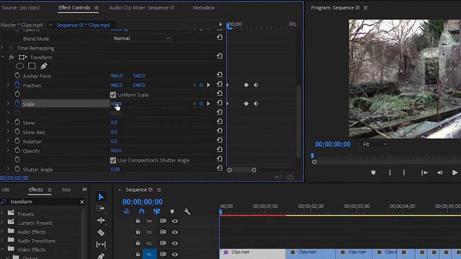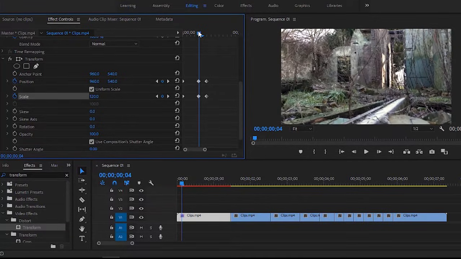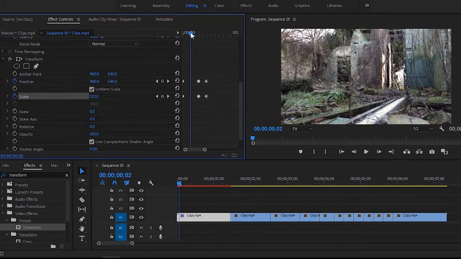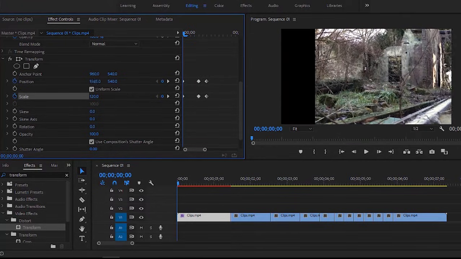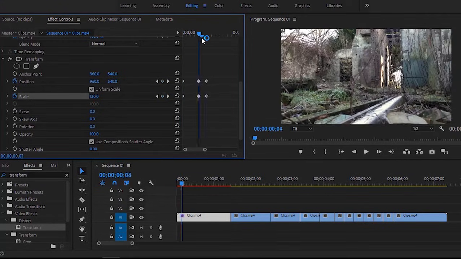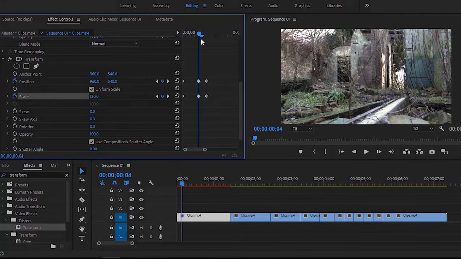Now I'm going back to the first keyframes and make the scale value 120. Go to the next frame and make its value again 120. Now we can move the time indicator to see the very fast animation that we have done just now. Well, it's time for position. Now make sure the time indicator is at the very beginning frame. Now we have to change the X position. Drag this video to the right. Now move the time indicator and see the full animation.